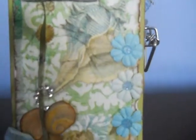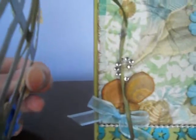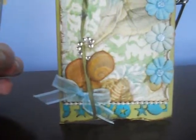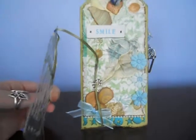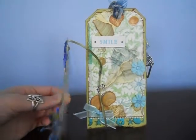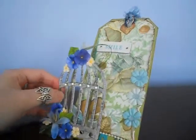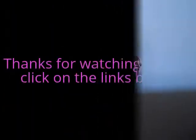And then the gorgeous little flowers down the side, and the little bow and the little flourish. Isn't that pretty? She also sent me some goodies that she cut out with all her dies. Thank you so much Deb — absolutely love it and can't wait to put it on my wall.